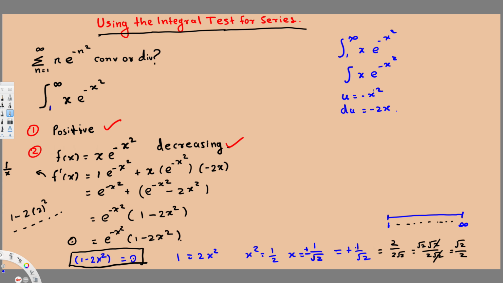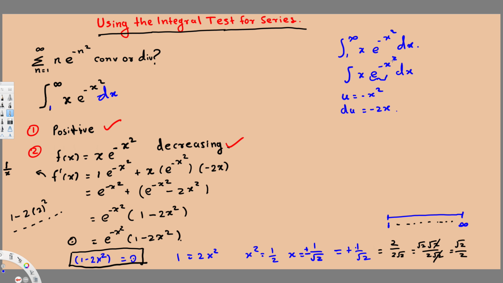But since we have to write everything in terms of u, this is actually dx, so we have to put dx everywhere. Let's not forget that one, right? So since we have to substitute, we have taken care of this part right here.